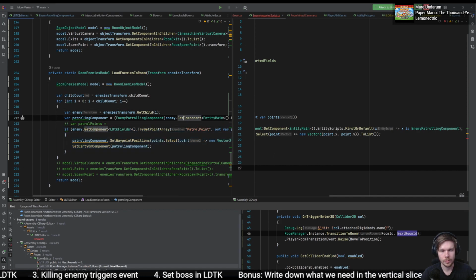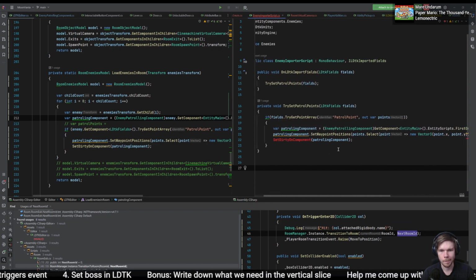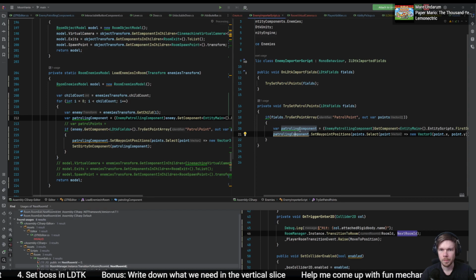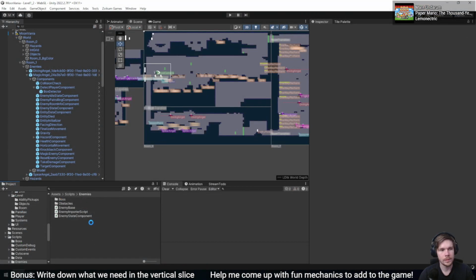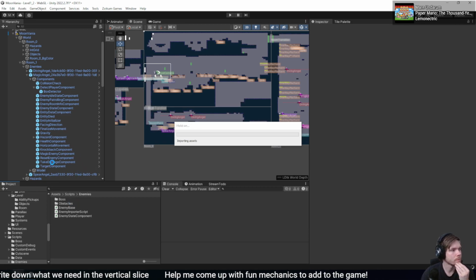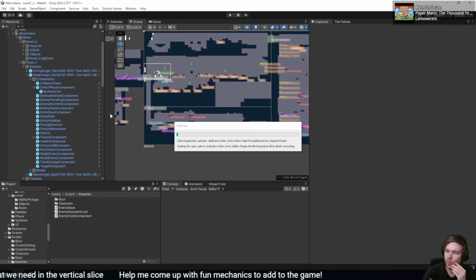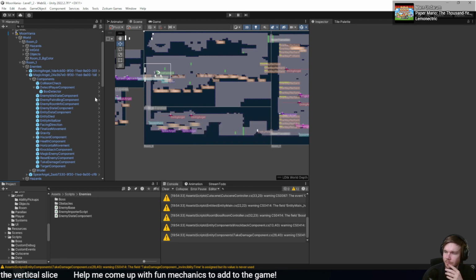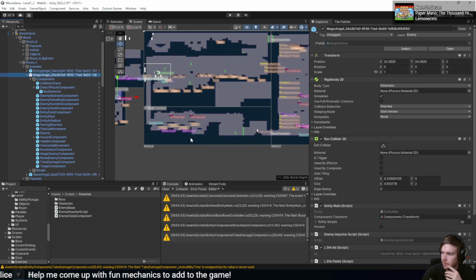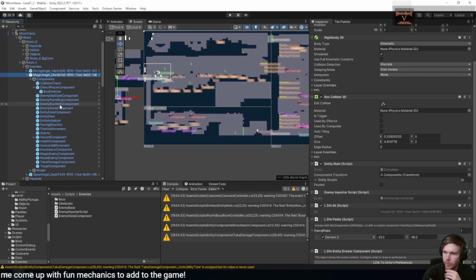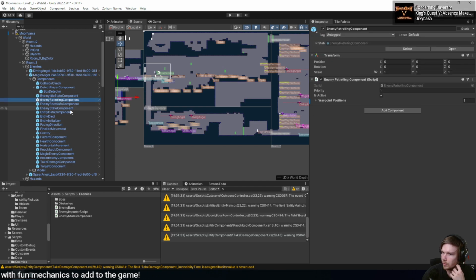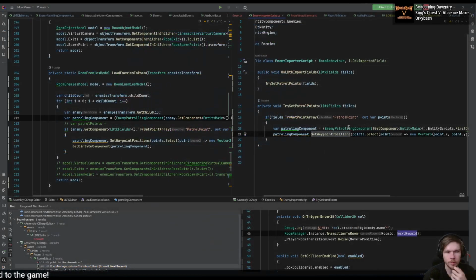No? No, I don't. Alright, let's see if this works. Because that would be neat. So we have the points there, and they are in the patrolling points as well. So hopefully it works. Let's say that it does.